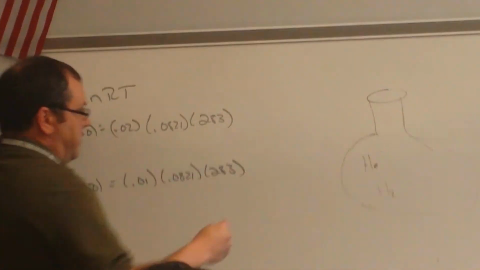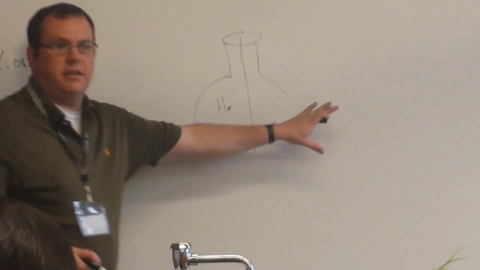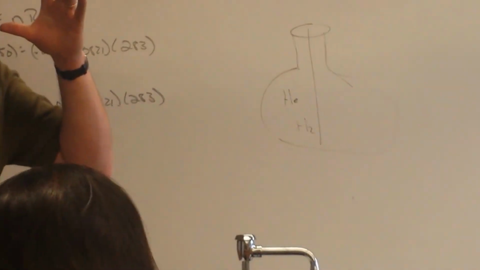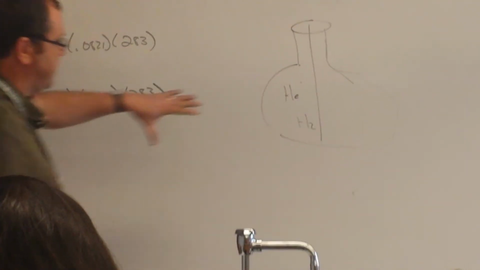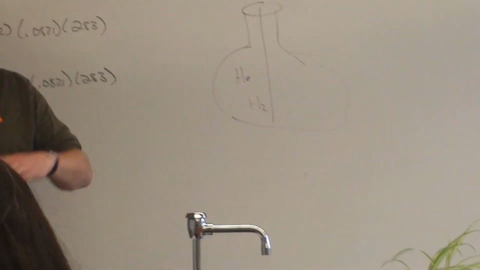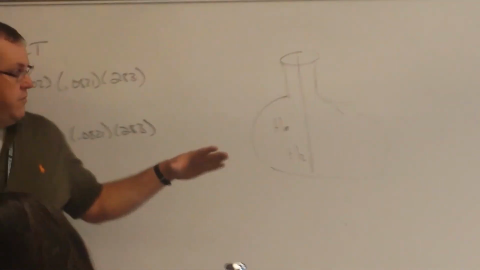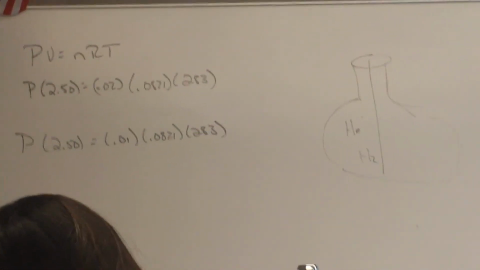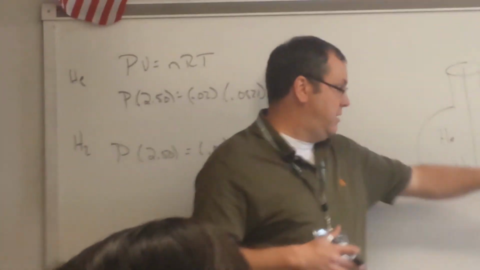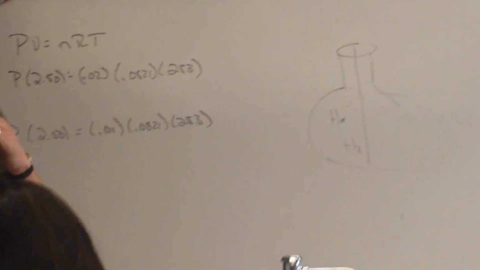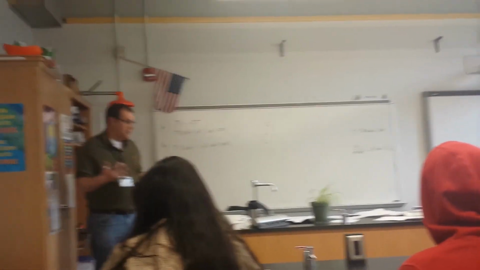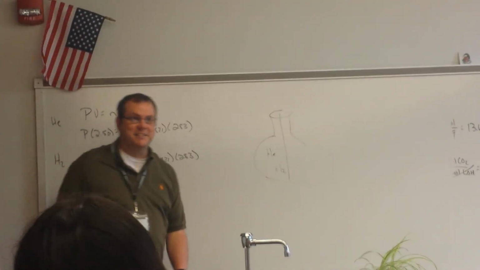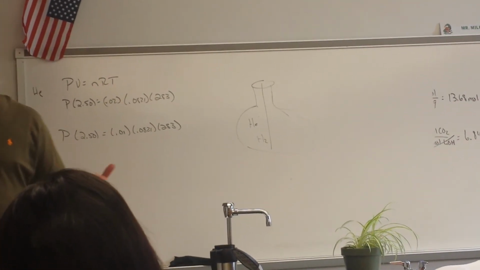Now, don't get confused that the helium is on one side and the hydrogen on the other side. They're both in that one flask. I can put as much gas in here until the pressure becomes too big and it breaks. And the volume of this flask will always remain the same. Even though there are other gases in there, both gases are occupying the same space. They might bounce into each other or other particles, but the space is still the same. It's just like a balloon. Eventually, something's going to give.